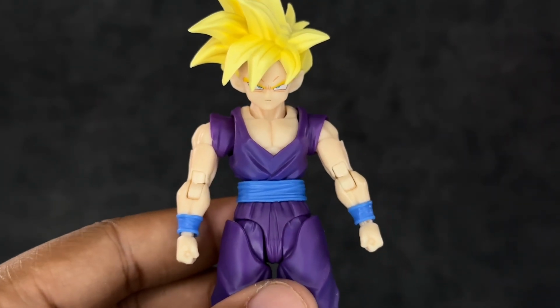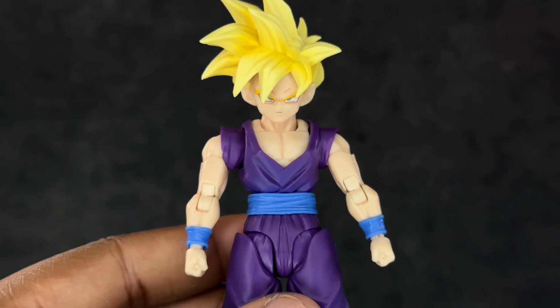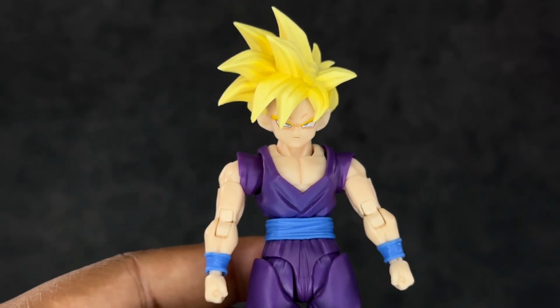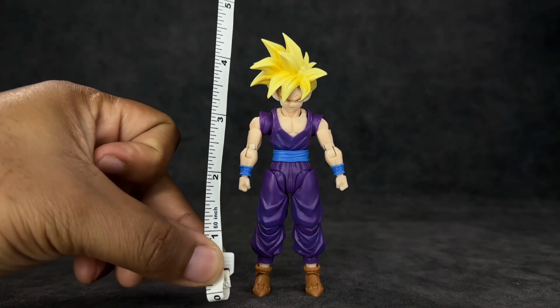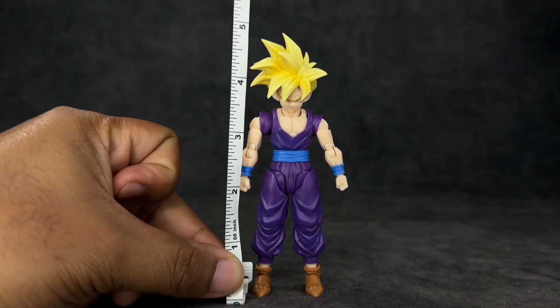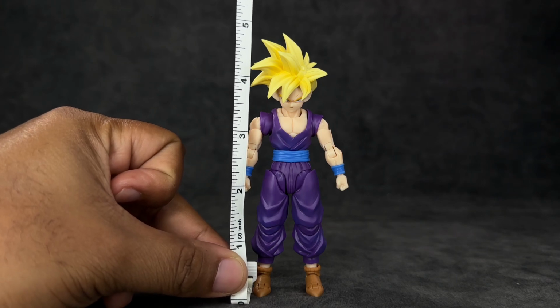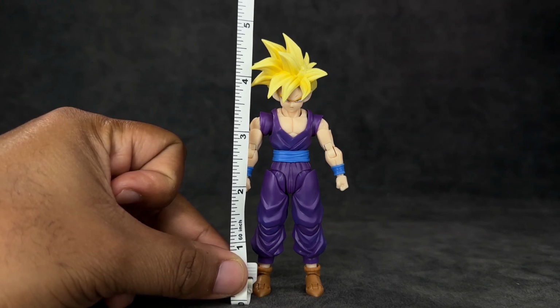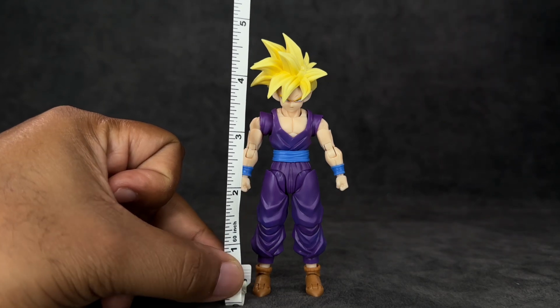Just standing here as is, this is a very solid looking Gohan figure. Now, anyway, let's go ahead and put him back so we can see how tall he stands. Now, when it comes to the height on this guy, as expected, he's not the tallest figure in the line. In fact, he's one of the shortest. To the top of his head, he doesn't even reach 5 inches. I'd say he's about 4.5. Actually, to the top of his forehead, he's about 4 inches.